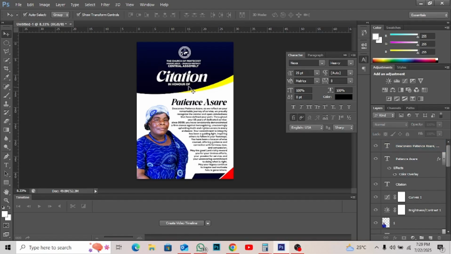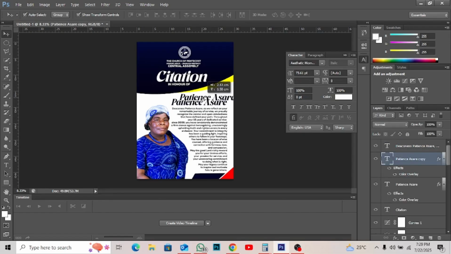I can copy this one by clicking on it, Ctrl J. Use the left mouse button to bring it up. Press T on the keyboard to select the text, double click on it to select it. Then I type the new word. So Dickiness. Okay, you click here when you are done.